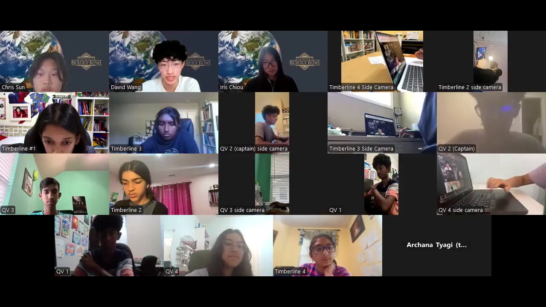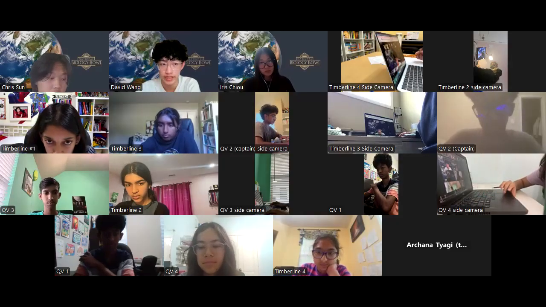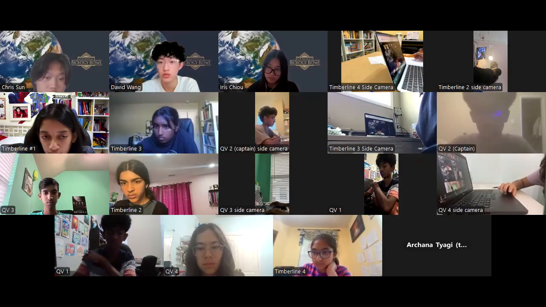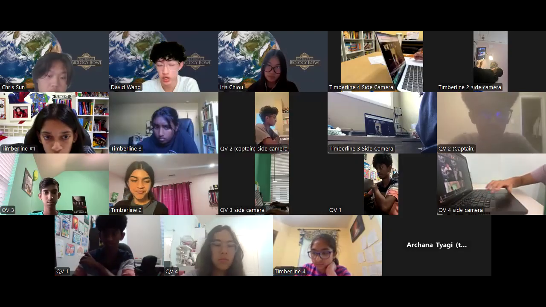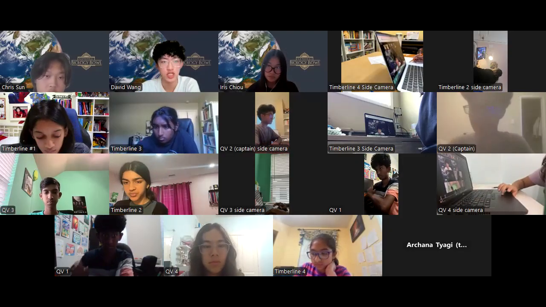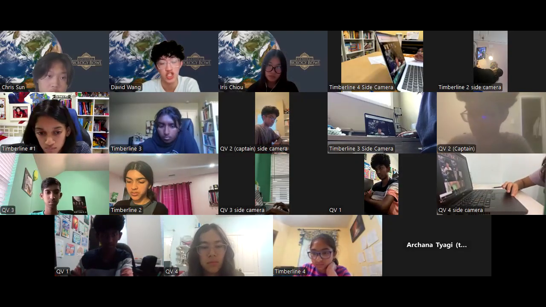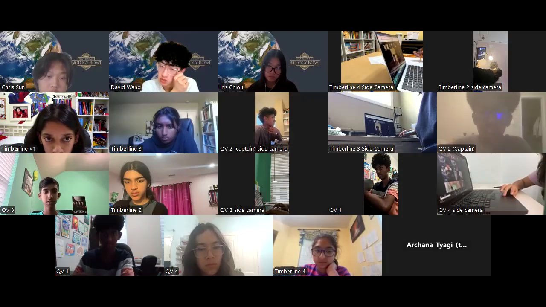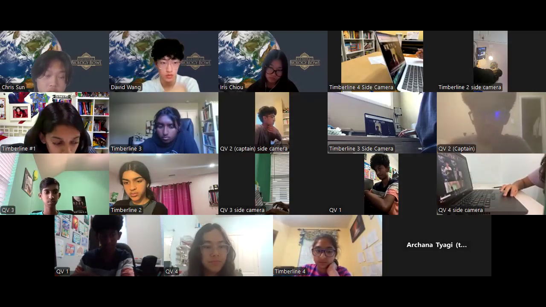Toss-up 2, genetics multiple choice. In genomic imprinting, the addition of which chemical group to DNA or histone proteins is generally associated with decreased gene expression? QV2. Methyl. Methyl is correct. Bonus for QV2, genetics short answer. The methylation of histones generally converts chromatin from which form to which form, respectively? Euchromatin to heterochromatin. Yeah. Euchromatin to heterochromatin final.